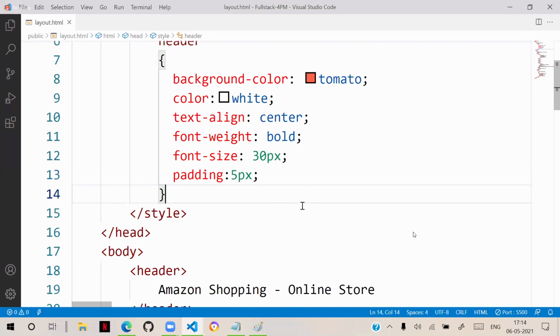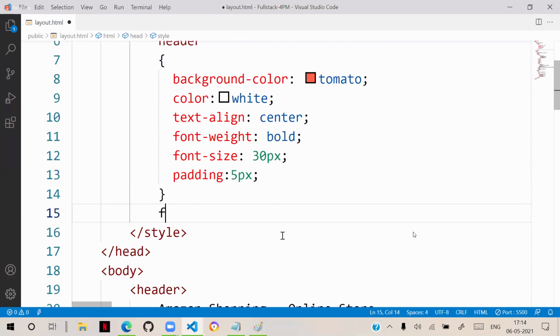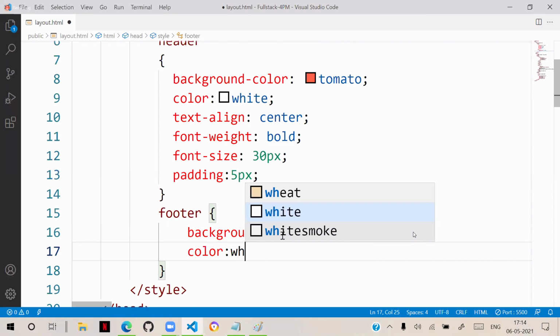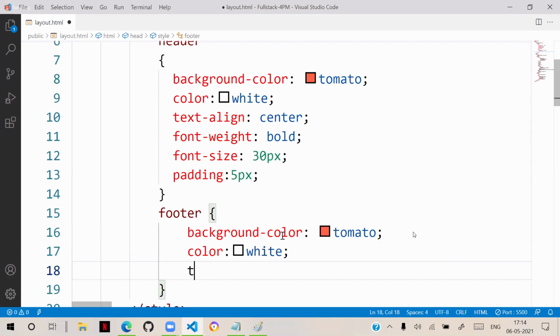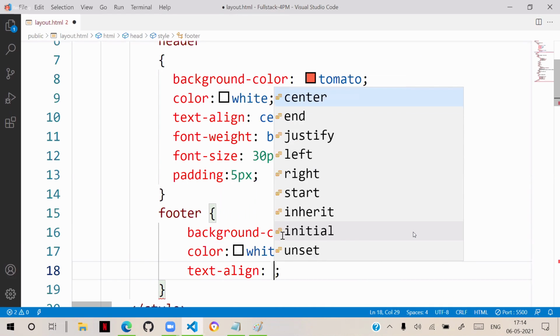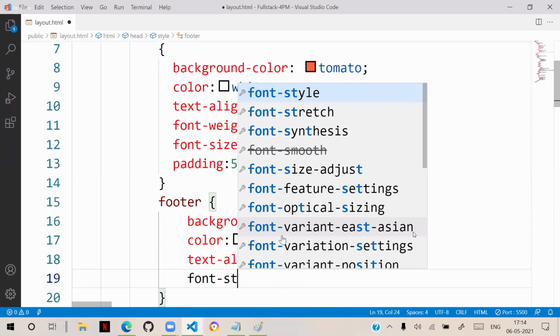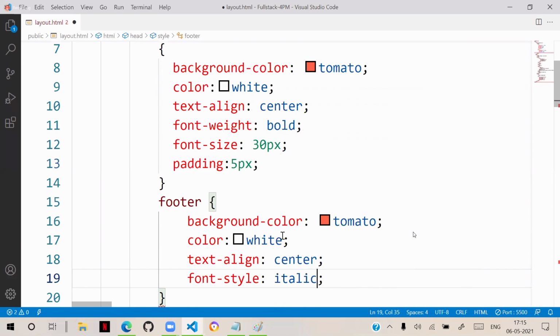Now similarly, I will write for footer. Footer also has background color tomato, color white, text align center, and I will keep font style as italic.